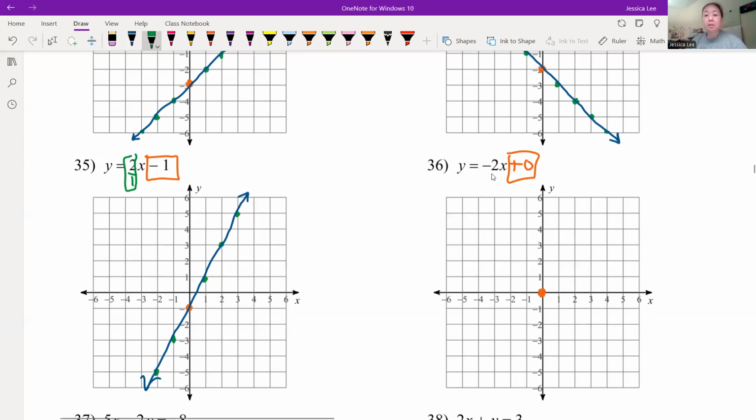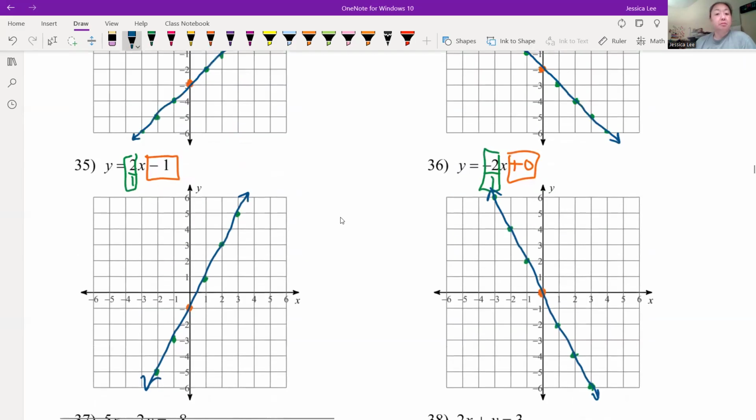And then our slope is going to be -2/1. So it's this guy right here. This is our slope. So it's a negative slope. So we're going to go up 2. And instead of going to the right, because that would be positive, going to the left, because we're going to bring this down: up 2/1 or down 2 to the right 1. So that's our slope. It's a decreasing slope. So we're going to just be going down just like this. Good job.